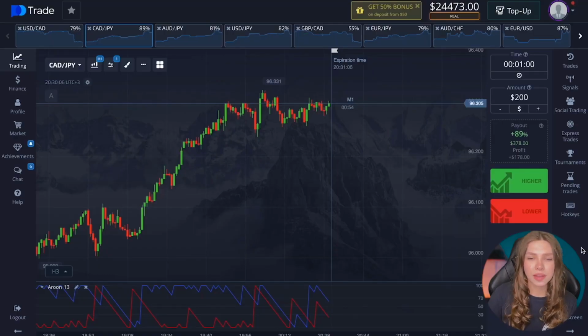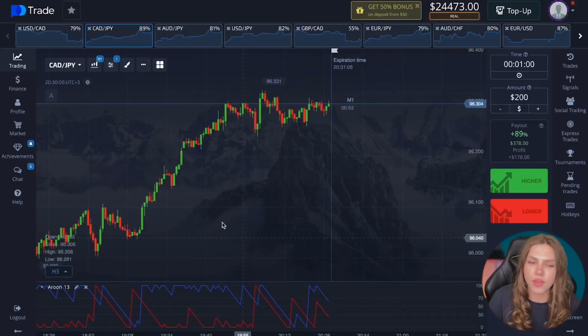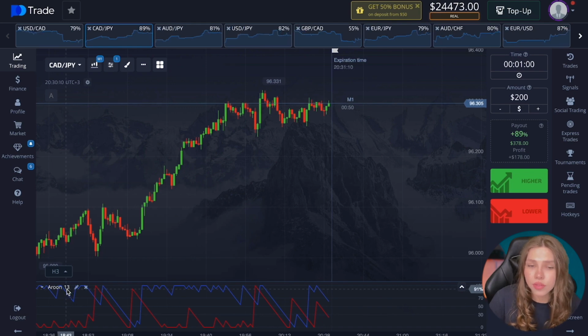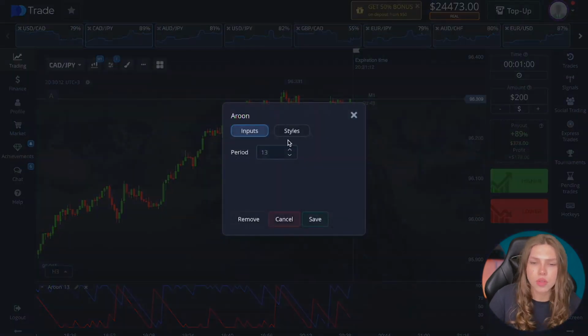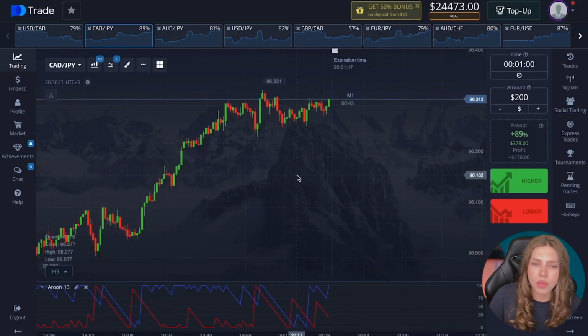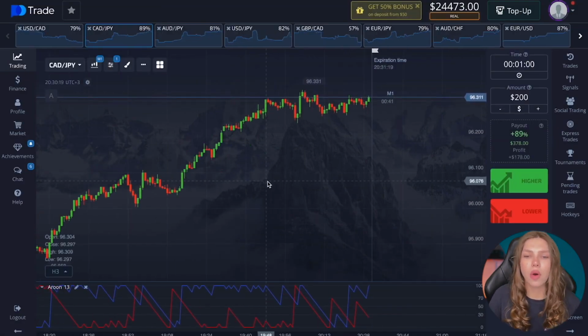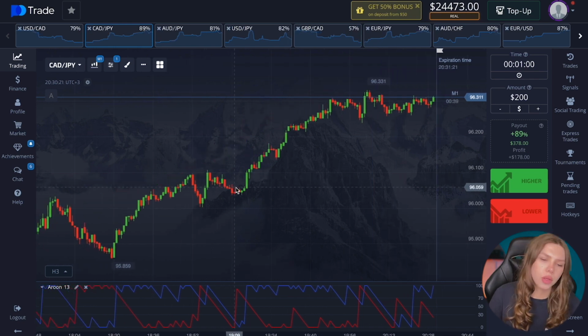Today we will study an indicator called ARON. A very simple, in fact, oscillator. The default value is set, in my opinion, to 25. I changed the value of the period to 15 for 1 minute trades. I'll explain now how it works, when we should place a trade and when we shouldn't.